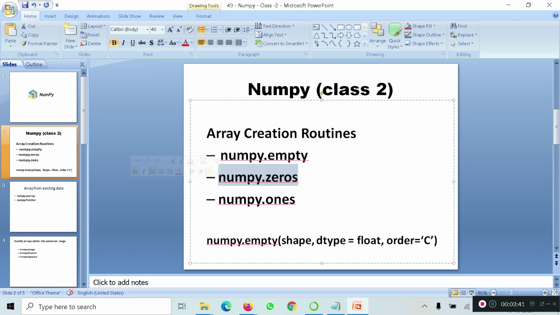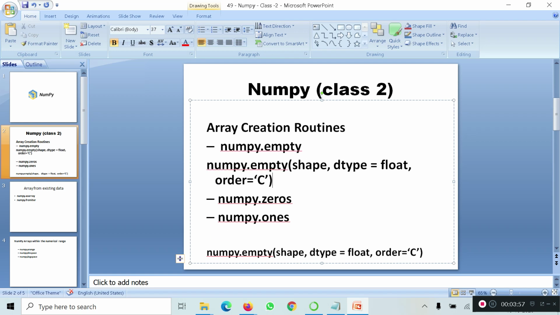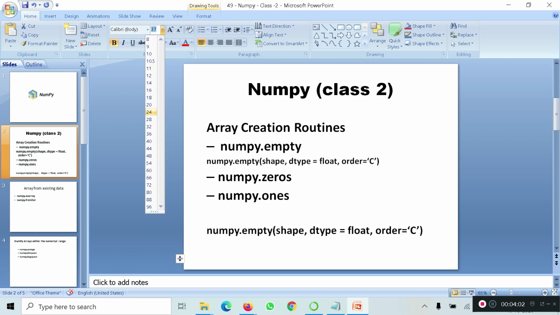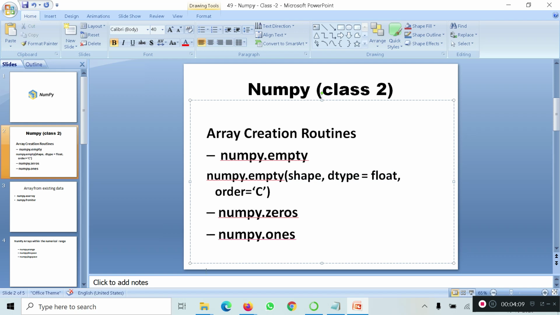Right. Now the next one is numpy.zeros. It returns a new array of a specified size filled with zeros. Copy this and paste it under this, so that it will be easier for you. I'll change the size, and for this one let's change it to red.